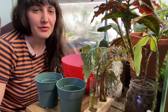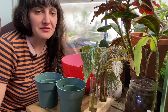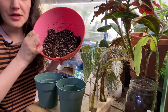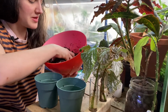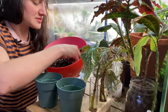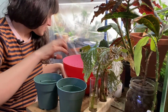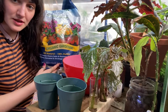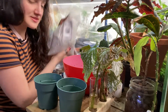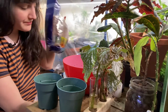Most begonias actually prefer a free draining soil with loose particles inside of it. So what I've done is created a pretty loose soil. There is normal potting mixture, maybe a little bit of sphagnum moss, some orchid bark inside of there, pumice, perlite, and even some lava rocks that were left over from a different project. This is the pumice, perlite is what I just showed, and some orchid bark.